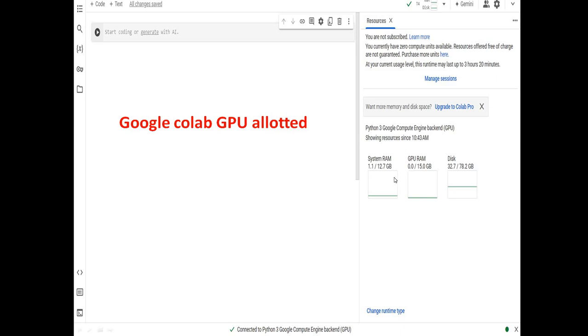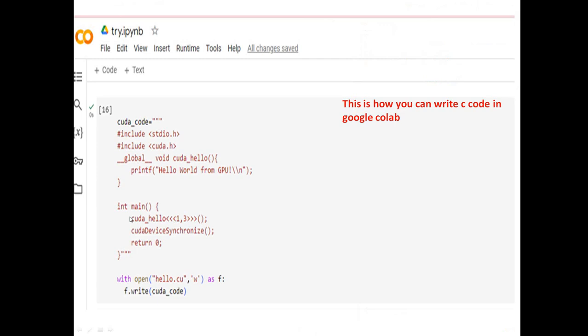In this particular case it has allotted 12.7 GB of RAM and a GPU RAM of 15 GB. A lot of big resources have been allotted to you freely, and the disk information is also there. The file name is try.ipynb.